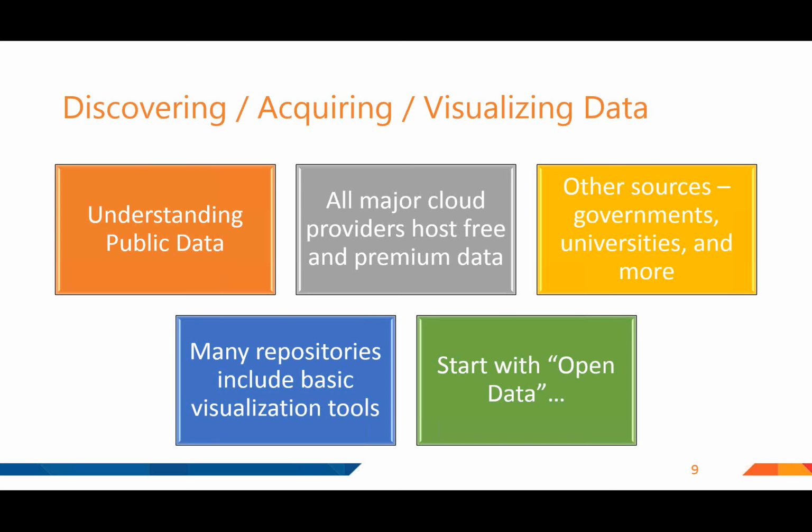So that's the premise of the talk today. We're going to be looking at these visualization tools through the acquisition or the potential acquisition of public data, data that's hosted on the major cloud providers. And we're going to look at all the big three, Amazon, Google, and Microsoft, because they all have kind of a different story around that.